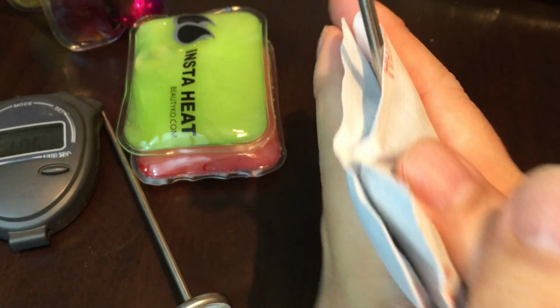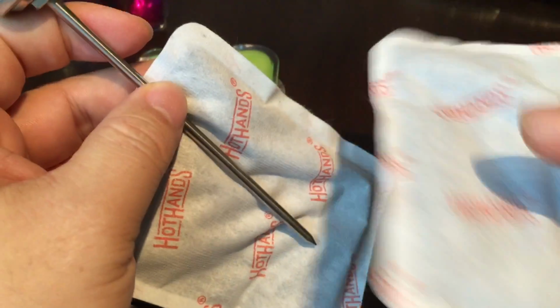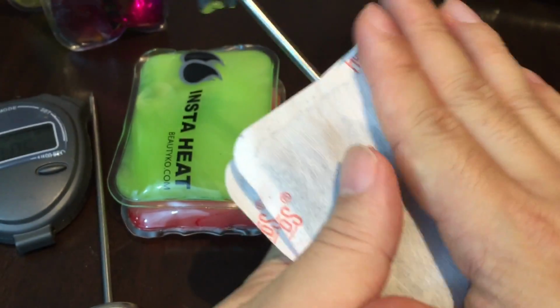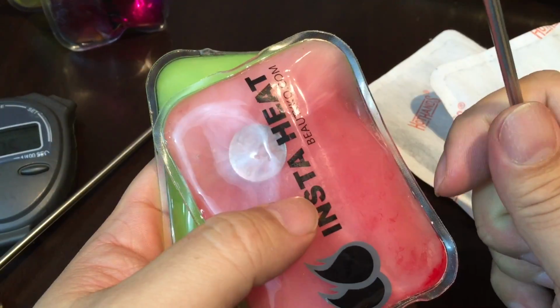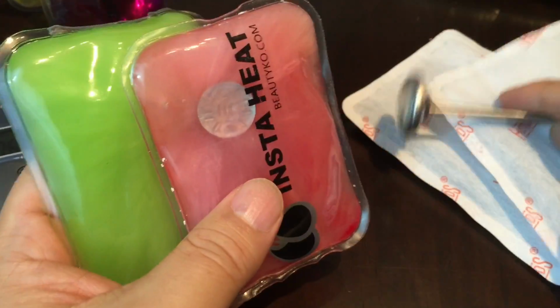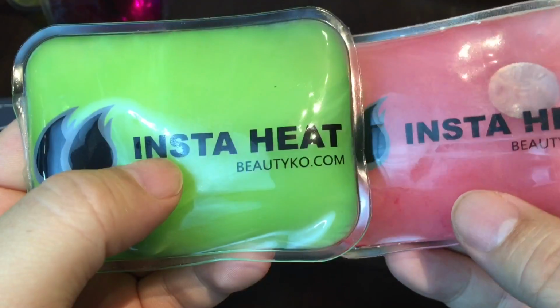Now, I would say the trade-offs are that you're going to get some instant heat with these. You're going to have to shake these up. They're going to take a little while to activate. But in terms of long-lasting heat, I think you're going to want to use these. I do like these. I wish they were bigger. I wish they would stay warmer longer. It's just kind of the nature of the science that they are leveraging, but they work.